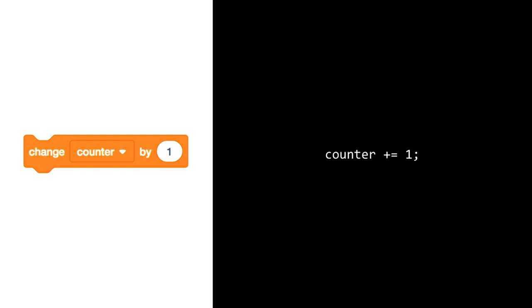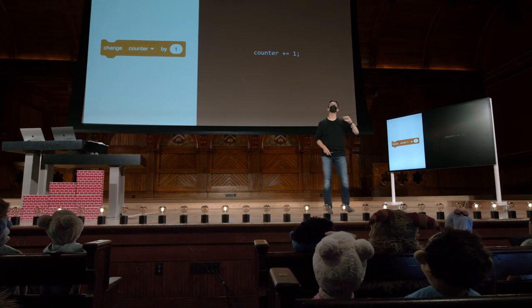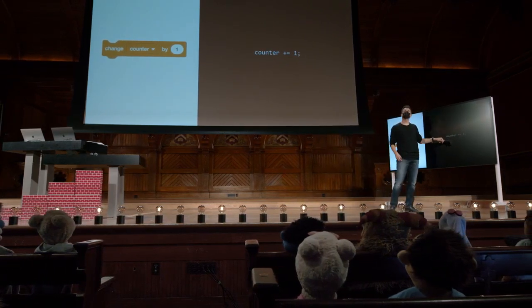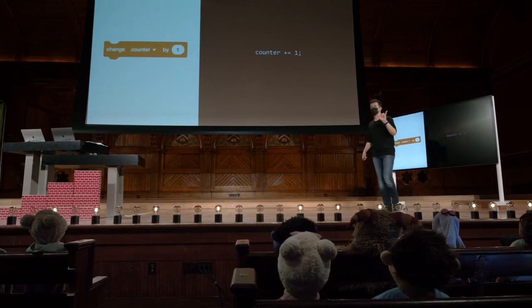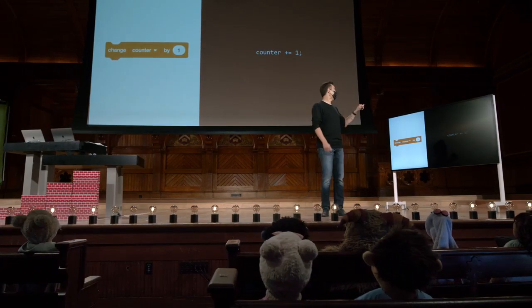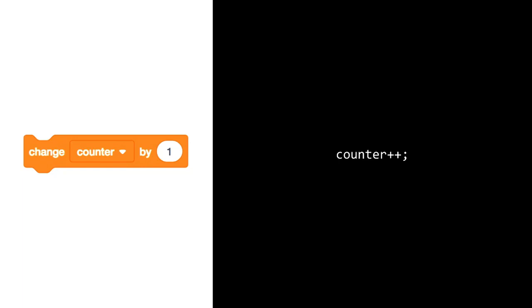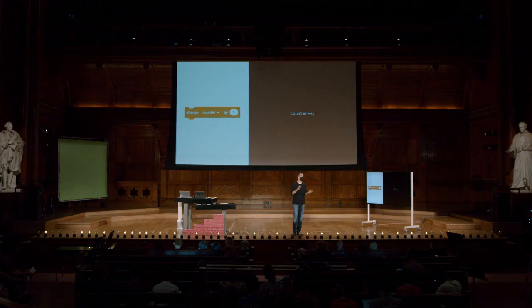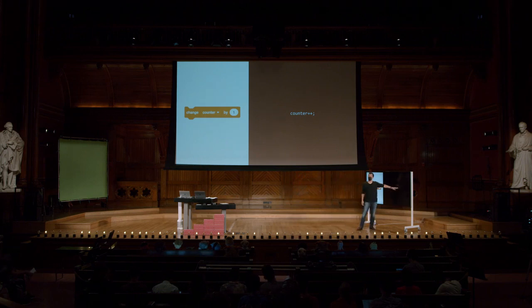This code here is what we'll call syntactic sugar, sort of a fancy way of saying the same thing with fewer words or fewer characters on the screen. This also adds 1, or whatever number you type over here, to the variable on the left. And there's one other form of syntactic sugar we're going to start seeing too, and it's even more terse than this. That too will increment counter by 1 by literally changing its value by 1, or if you change it to minus minus, subtracting 1 from it. You can't do that with 2 and 3 and 4, but you can do it by default with just plus plus or minus minus, adding or subtracting 1. Yeah?